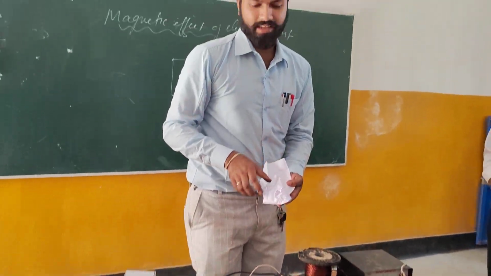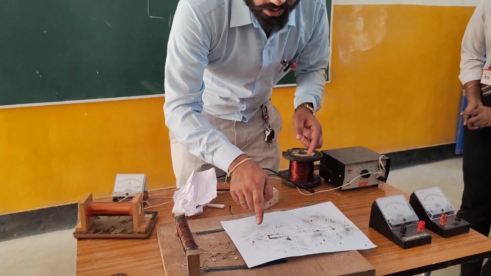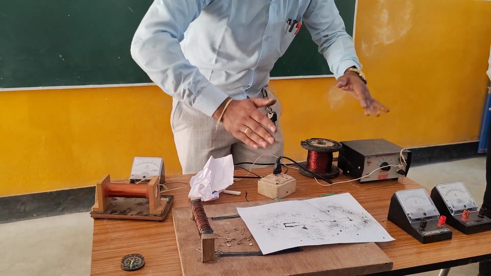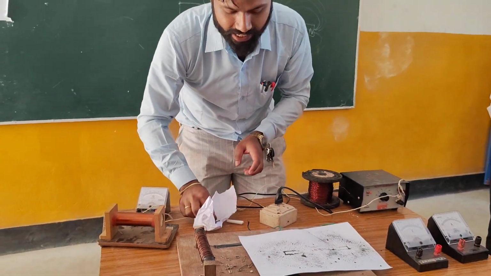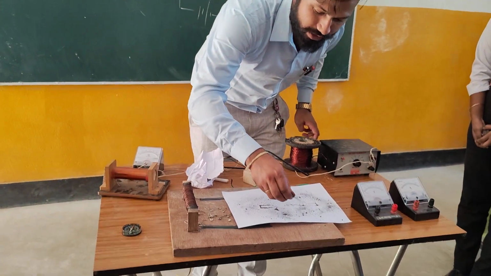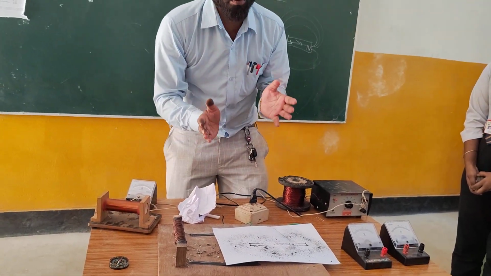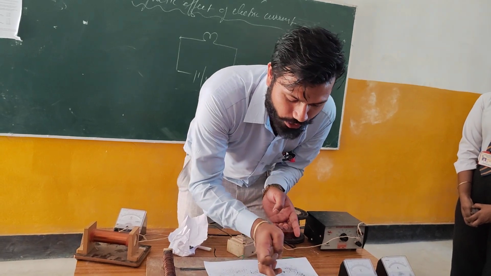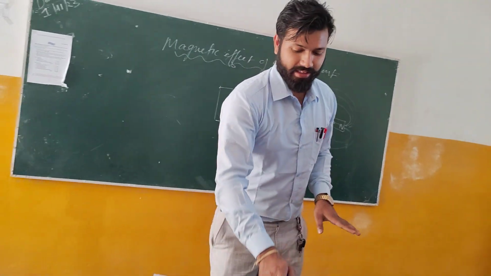Can you see, guys? Yes. So you can see, guys, there are so many field lines. It is arranging this way. It is making a loop, a closed loop, but because the strength of the magnet is not so much, we cannot see the complete closed loop. But if the strength is high, we can see a loop that is coming from north and going to south. Clear? There are two poles.